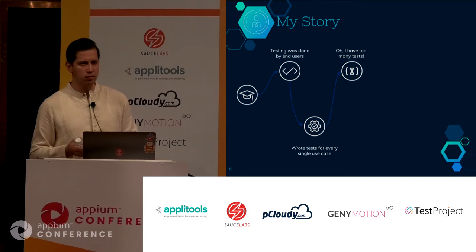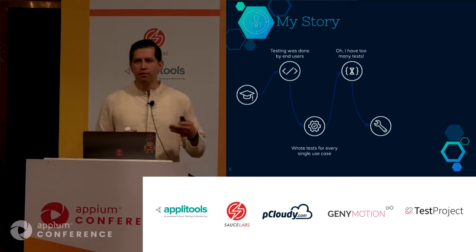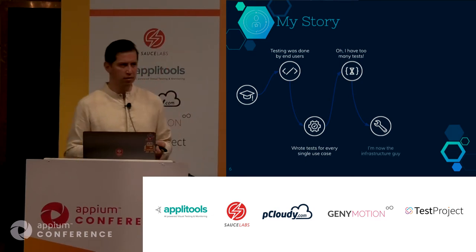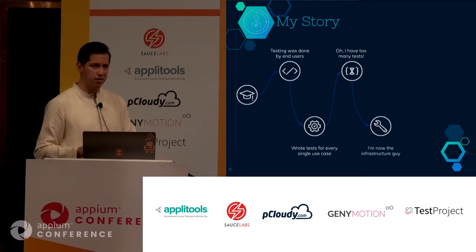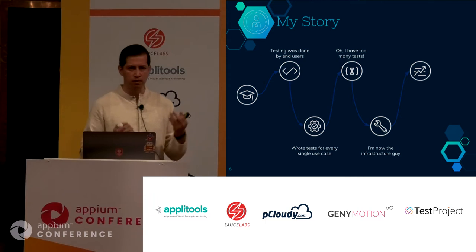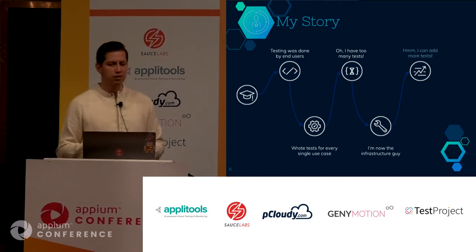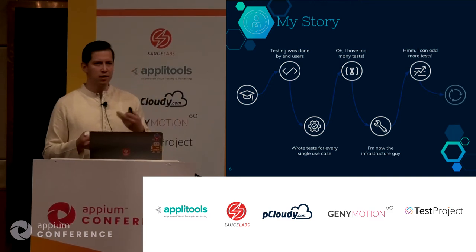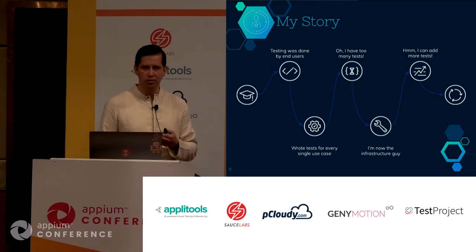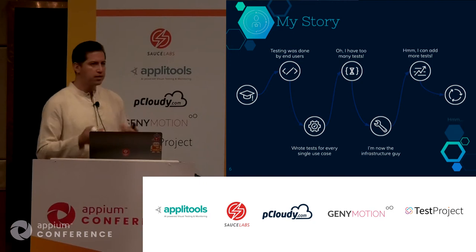My first approach was to tackle that by improving the infrastructure. That's when I started working in infrastructure. No one was paying attention to the local grid we had. I started paying attention to it, and therefore I became the infrastructure guy. I was not doing tests anymore. Somehow I became the person who maintains the infrastructure. I fixed a few things and improved things. Our test suite got better, from 1 hour 15 minutes to about 20 minutes, and our response to that improvement was to write more tests. Then I got into the cycle of improving infrastructure and writing more tests, and I got to the point where I am right now, where I think infrastructure is not everything. First, you need to have an important test strategy, and then you can think about what you need as infrastructure. But let's get back to the topic.